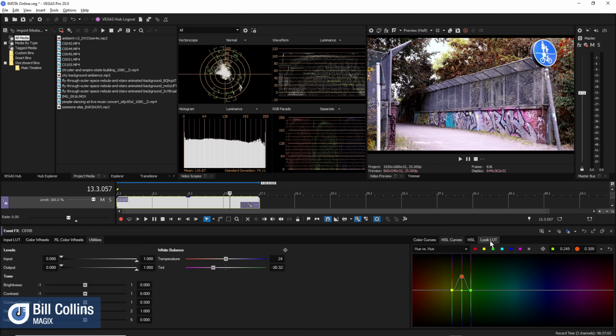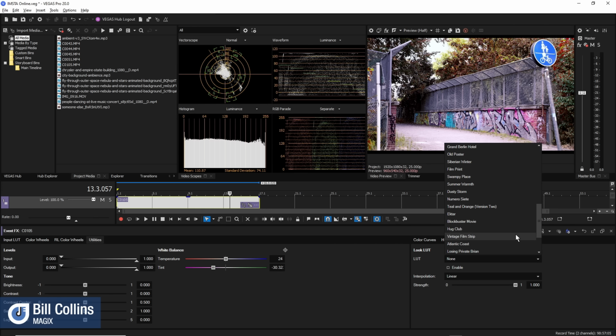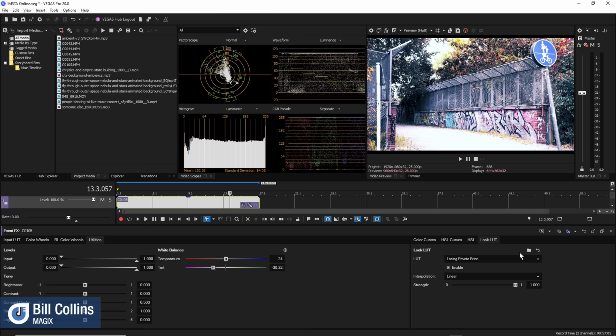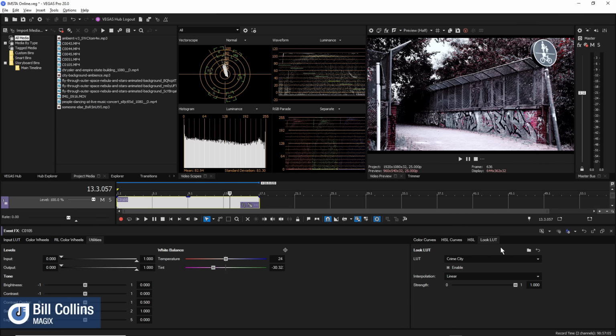The last thing I'd like to show you here is the look LUT. And the look LUT allows you to apply a final look to your overall video. Now again, a LUT is like a color preset. And what we can do here is apply some of these built-in preset LUTs. And as you can see that they're named after popular films. And they can take on a similar look to what those films have. I like that one. That's very cool. We can also adjust the strength to limit some of its effect, kind of balance it out.